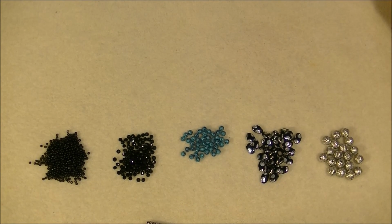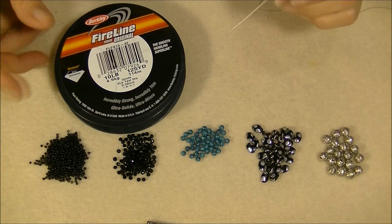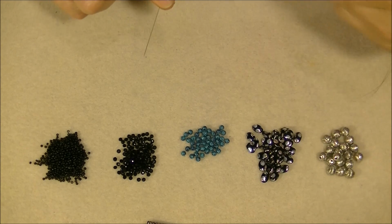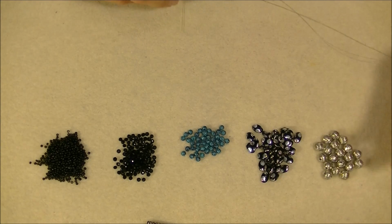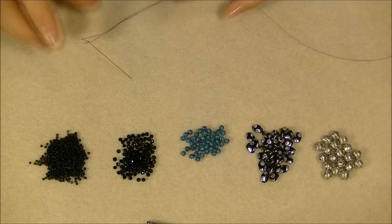Oh, you will also need a size 10 beading needle, and I suggest for this project, if you use the metal beads, 10-pound Fireline, because the beads are heavier, bigger holes, plus they're a little bit sharper. So I prefer to use a heavier Fireline for that. Now if you're using something other than a metal bead, then of course use your 8-pound. That'll be fine. I would suggest that you start by putting 2 wingspans of Fireline onto your needle. Unless you intend to extend your Fireline, then use whatever length is comfortable for you, and we'll get started.